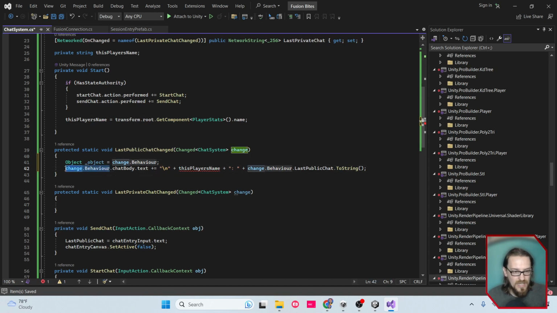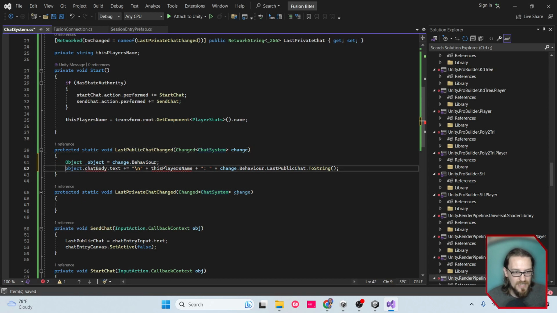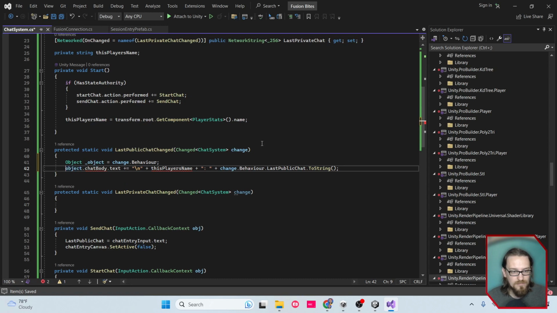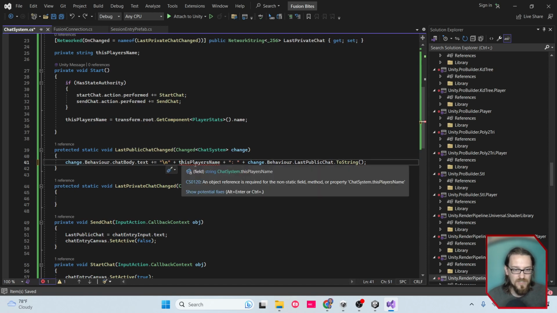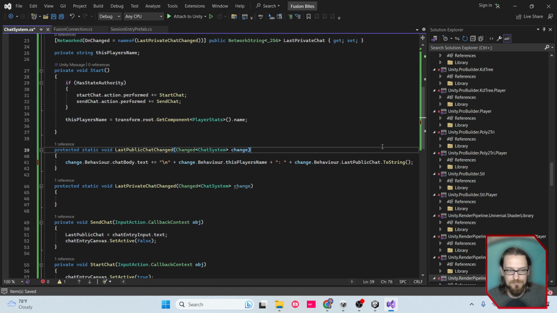And then could we just say object.chatBody? No. Can we say object.chatBody.text? Nope. I thought we could do that. Maybe if I did it as a var, but it's not really going to save that much text. So I'm just going to write change.behavior.this player's name. That's not too bad. It still fits here on my screen. All right.